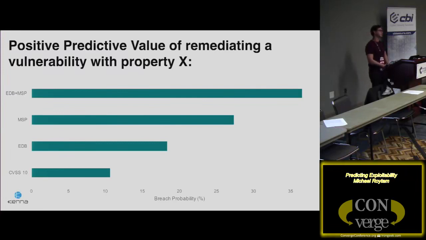If you just look at a random vulnerability in the exploit database, which is about 22,000 vulnerabilities that have proof of concept exploit code, some of which works, some of which doesn't, then that probability quickly jumps up to 17.5%. And the reason it does that is because it is easier for an attacker to write an exploit and use that exploit successfully if a proof of concept code has been derived for it. If you look at Metasploit, then the probability jumps up to about 27.5%. And if you look at something that was first in exploit DB and then in Metasploit, so the intersection of the two, that probability quickly jumps up to 36%.